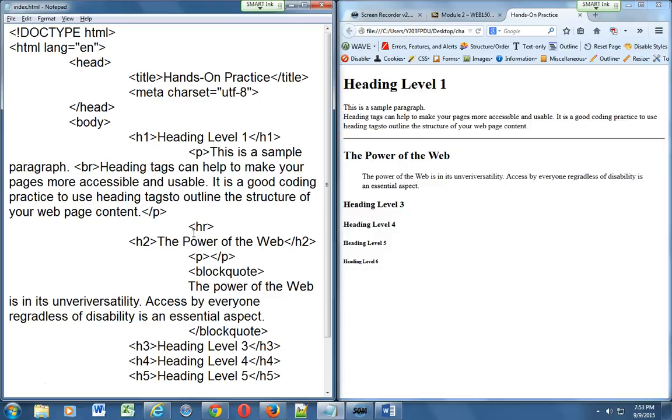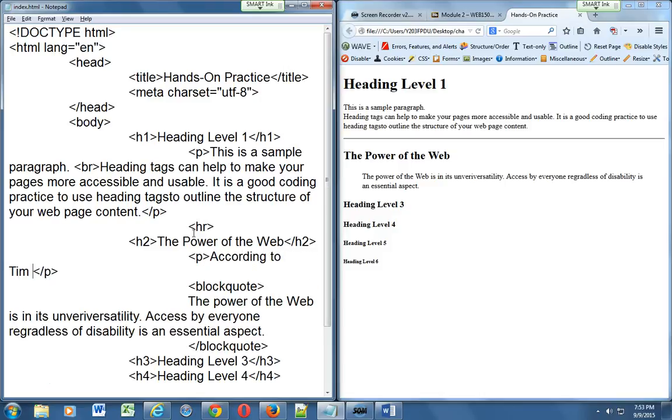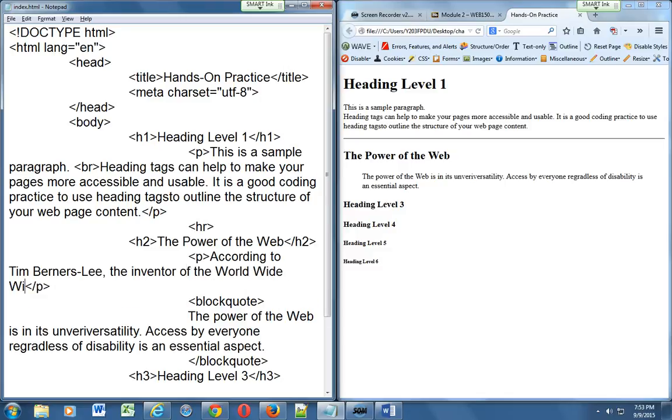And then inside we'll put in that paragraph. Berners Lee. Wide Web.